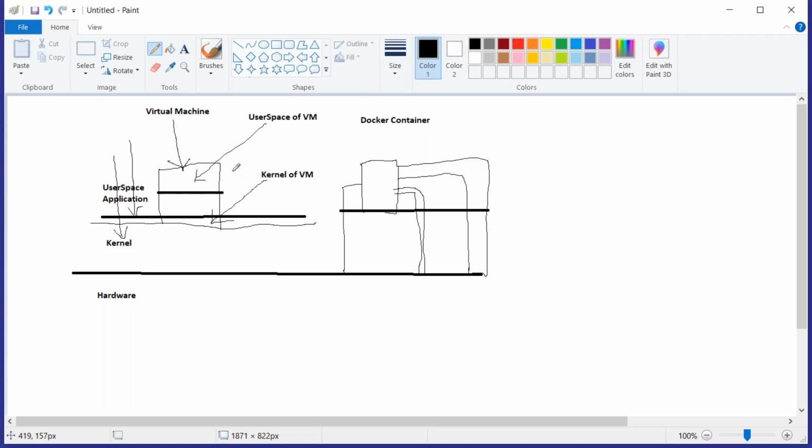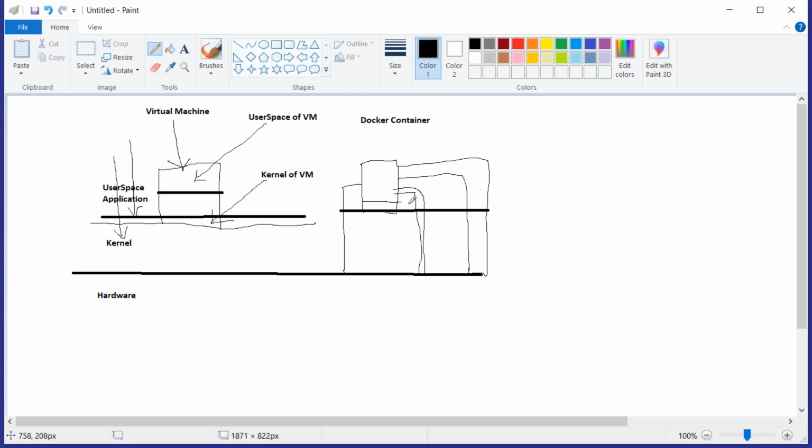And when we install an operating system, we will have a kernel which is coming with the ISO. So this virtual machine will have its own kernel and its own application, but here everything is in application. There might be a thin layer of small system files, but that's not a kernel.